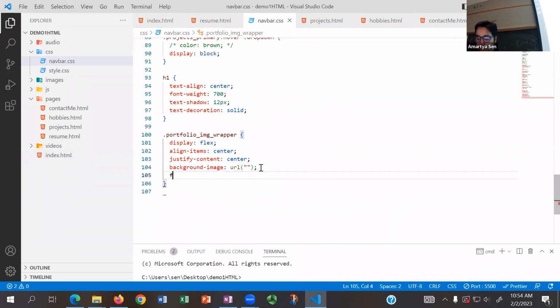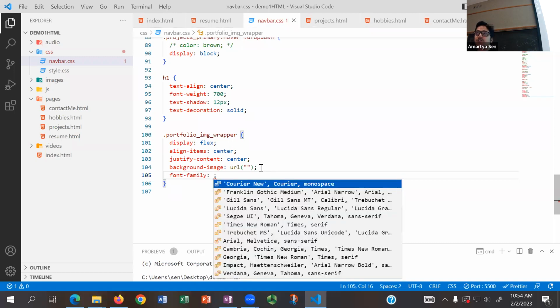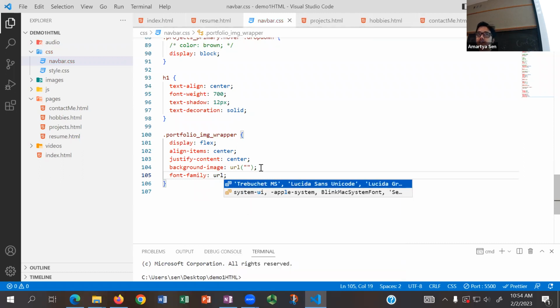So remember when we were setting font family, we had all of these default options that your browser supports, right? Instead of choosing any one of these, you can simply use a URL and put the HTTPS link that is provided by Google, right? And wherever your page loads, there is no problem because the client's browser will essentially connect with Google and bring that in.